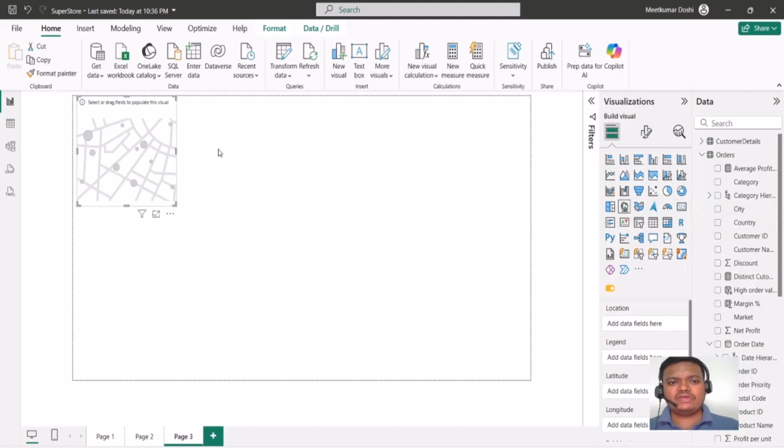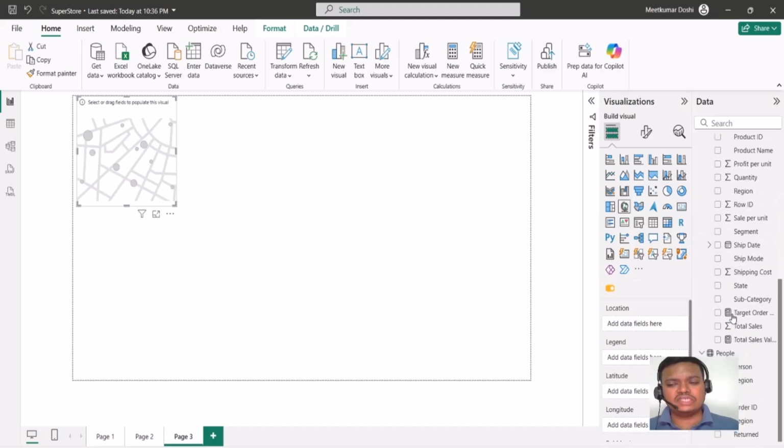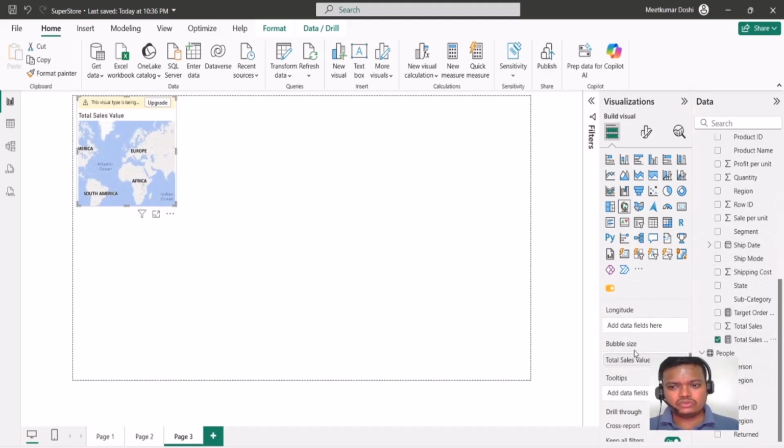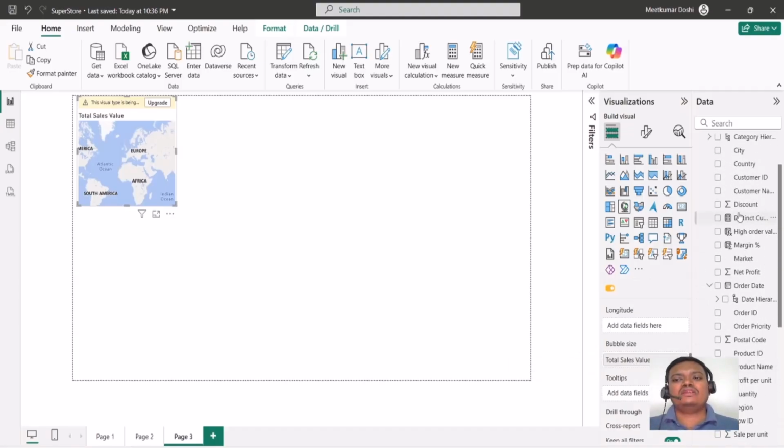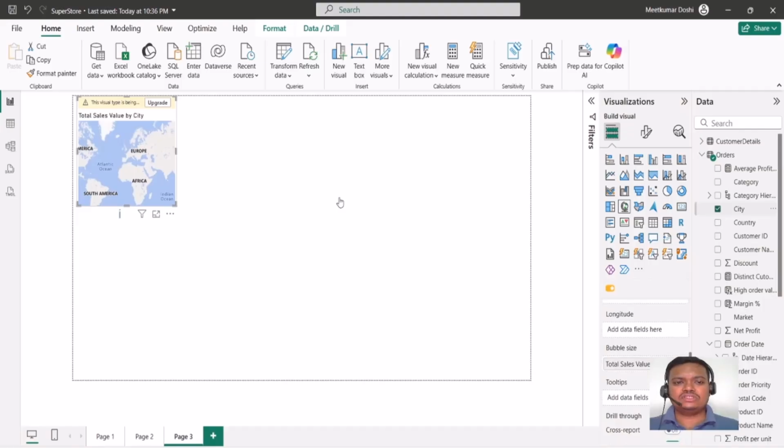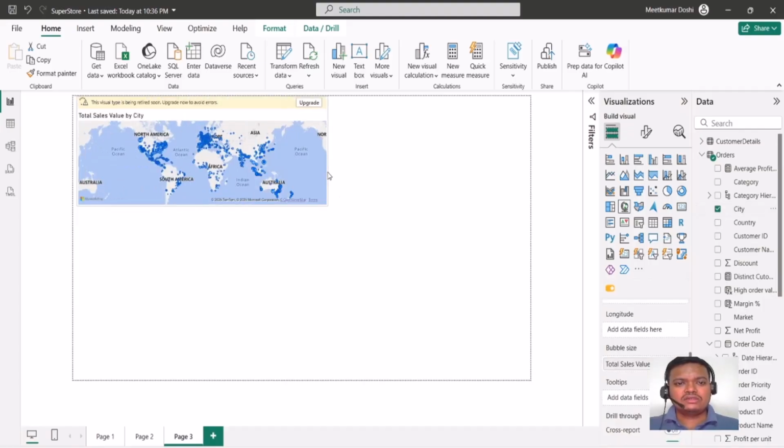So if I click on the map, then we want to have the total sales revenue, so just click, and it will work as the bubble size. And against which city, so just select the city and drag it down.